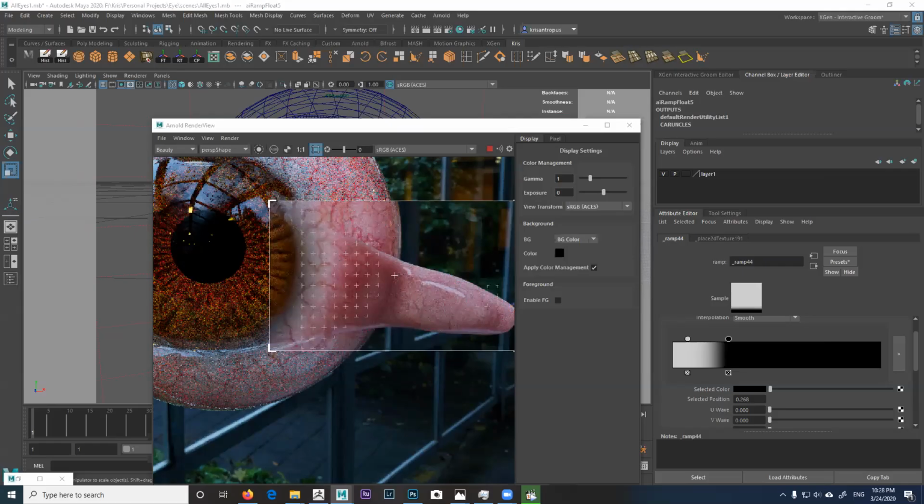Let me get this, just a second. Is this something I can use here?